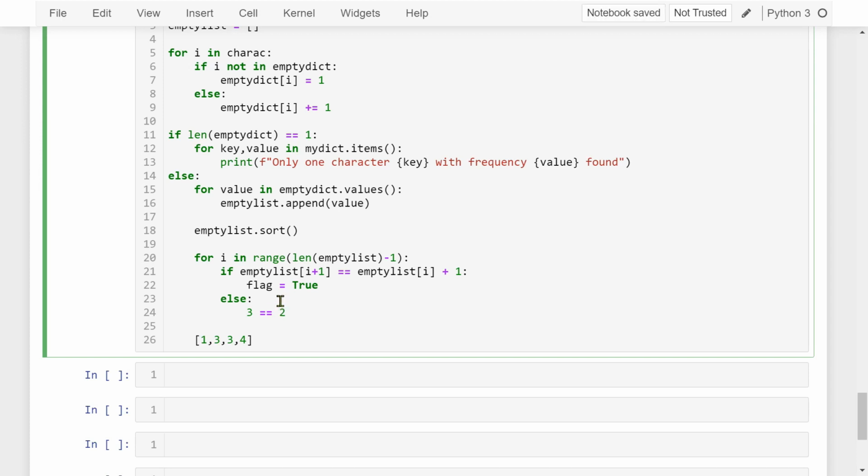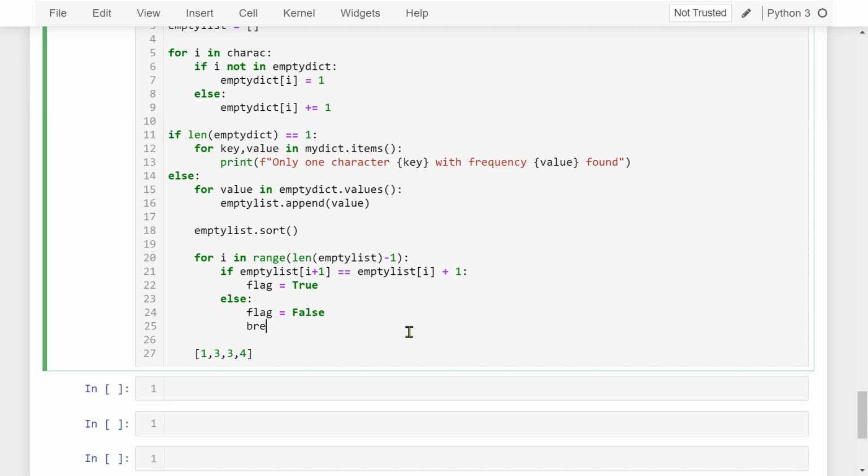So this is false. In that case, this if statement will not run, and it will come to the else statement, and inside the else statement what am I going to do? I am going to change the flag condition to false, like this. False, right? And I just want to break the loop. I just want to print based on the flag condition now. So just break the loop, because there is no need to move on for further conditions. We have got a false condition, so it is no more a consecutive frequency. So in that case I want to change the flag and just come out of the loop.